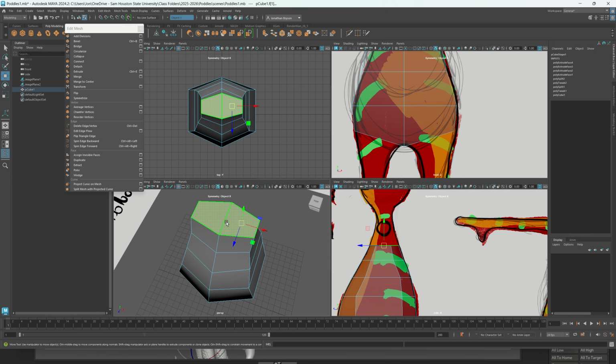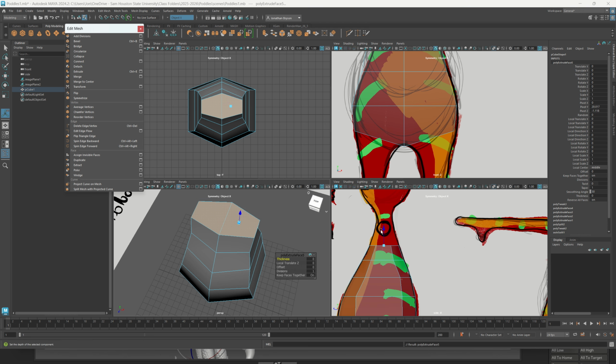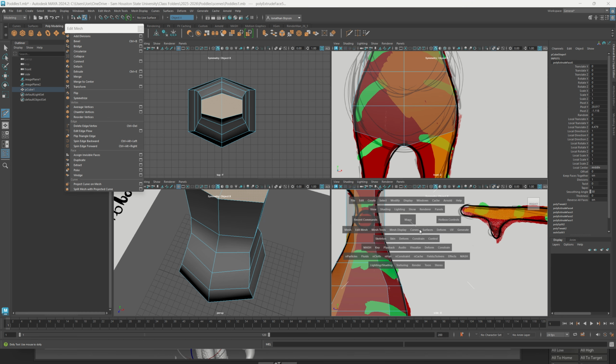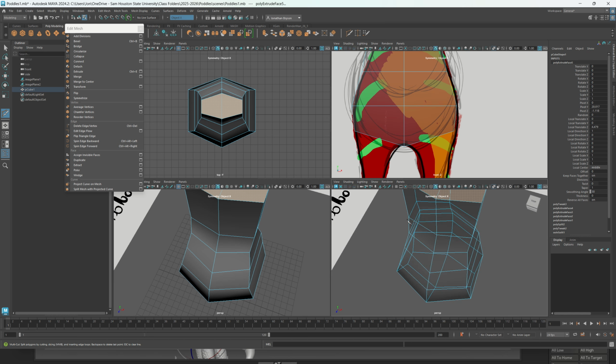I'm going to grab these two faces right here. I'm going to go over to Edit Mesh, Extrude. I'm going to extrude that up. And we can go all the way to the base of the head. I'm going to show you another way of shaping. So with this all the way up to here, I want to do a multi-cut. So that's going to be Mesh Tools, or you can use your hotbox menu right here, or the quick box.